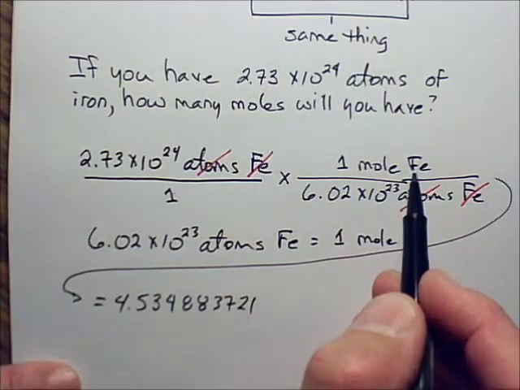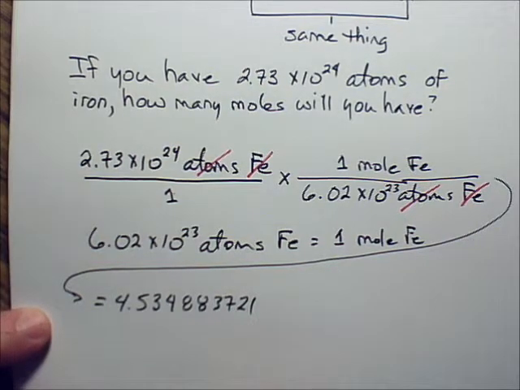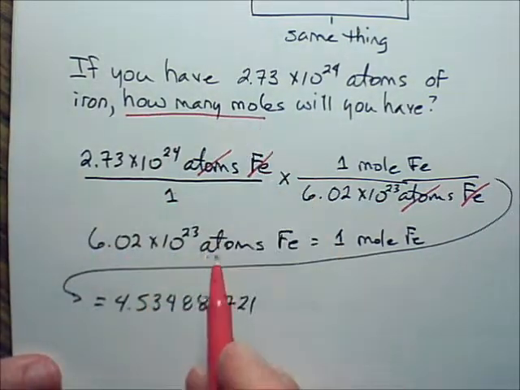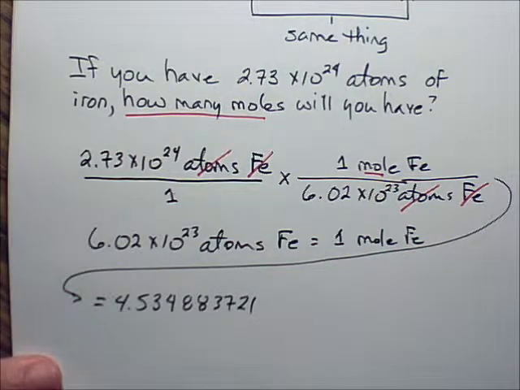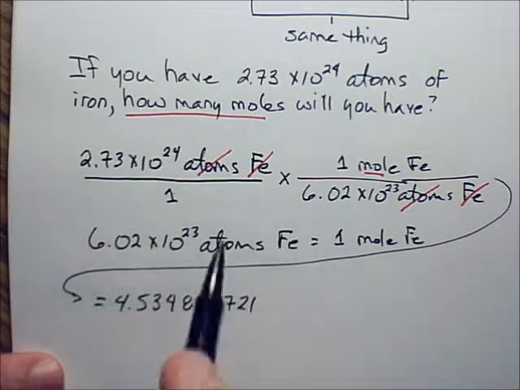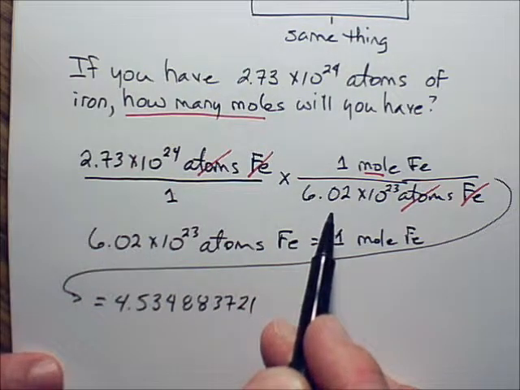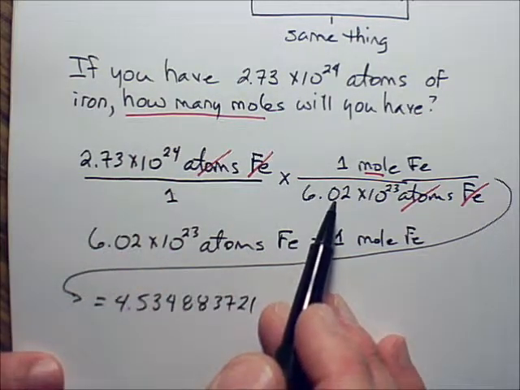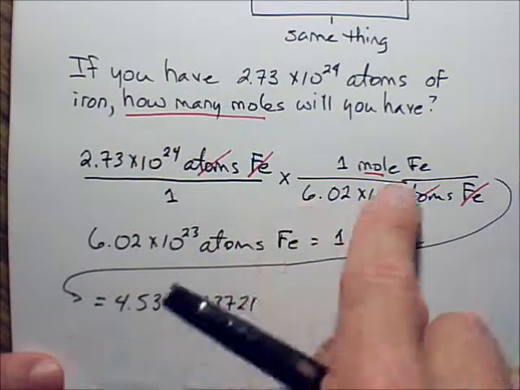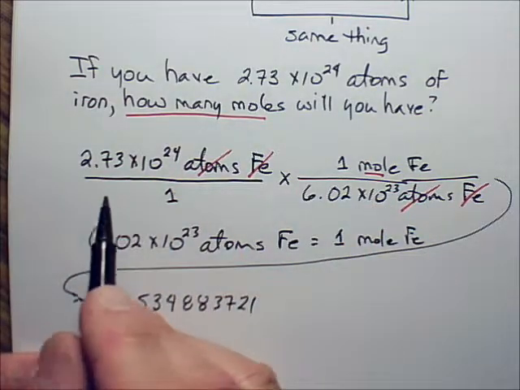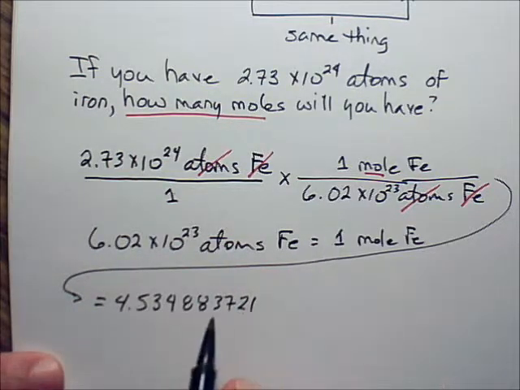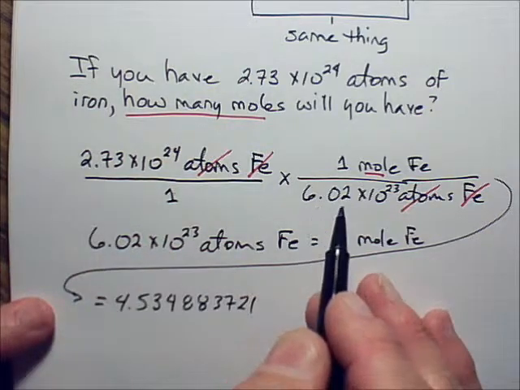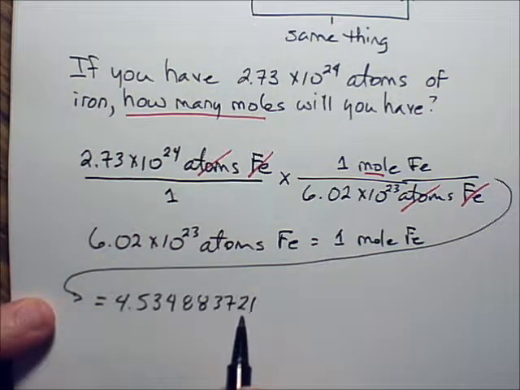And the units we have left are moles. Now this is what's really neat about this process. What is the problem asking you for? How many moles? Well, that's what we have left, isn't it? So we need to round this off now. We match the number of significant digits with the measured or calculated number that has the least digits. That's the rule for multiplication and division. That's what we need to do in our final answer. There's 3 digits here and 3 digits here. So we want 3 digits in our final answer.